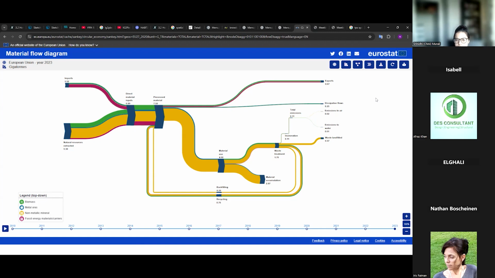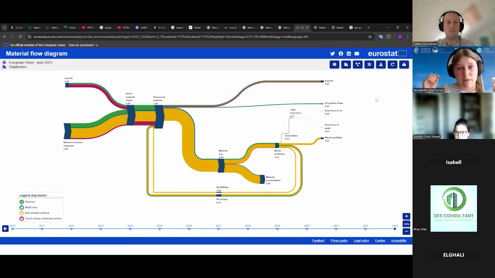So you need to be very precise on what you're looking at, and also say how many years this wall is standing, because maybe after 50 years, if you're looking at 100 years, the facade needs an update of the mortar, for example, because the mortar is not working anymore, and then we don't have the function of the facade anymore. And then we have a new loop of materials coming in, coming out. So we need to be very, very specific at the very first step, the scope and objective part of our material flow.